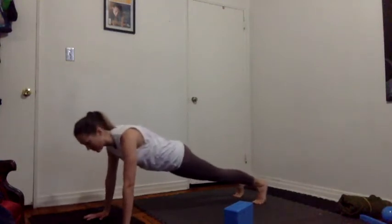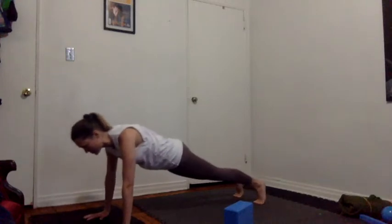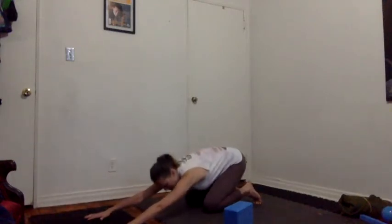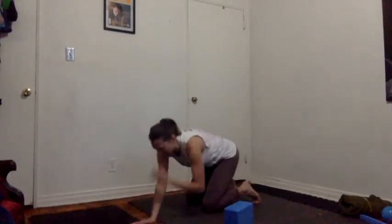Strong core. This is also good for warming up the wrist. Good. And breathe. So here's where we will grab the block, ball, or a pillow. I'm going to use the block today. You can use whatever you want.